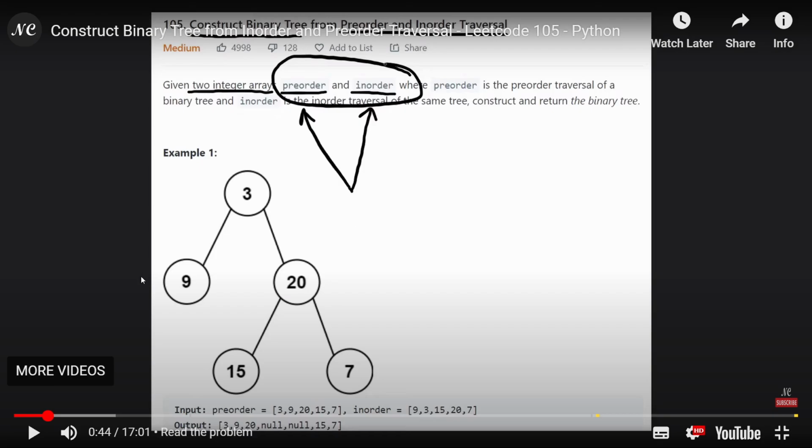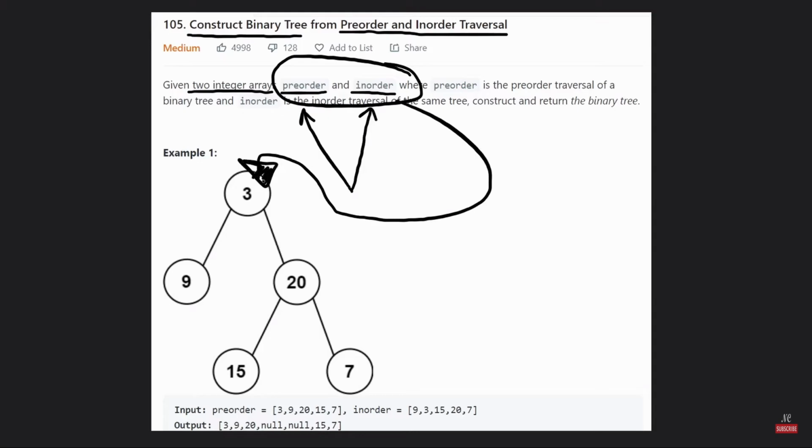So pre-order is level order because I can see it's 9, 3, 0, and in-order is starting from, how do I say this, like the height, like 9, 3, 15, 27. So it orders from up to down, from left to right, while pre-order starts from top to bottom. In-order starts from left to right. Maybe that could be the answer. And yeah, 3, 9, 20, and null, null, 15, 7. It could be. And then deconstruct it and then reconstruct this binary tree from those.